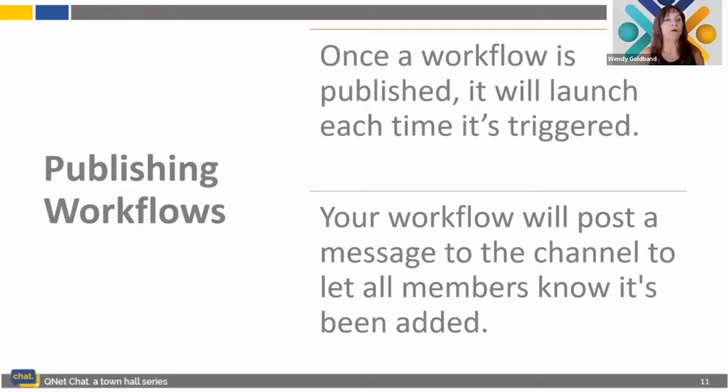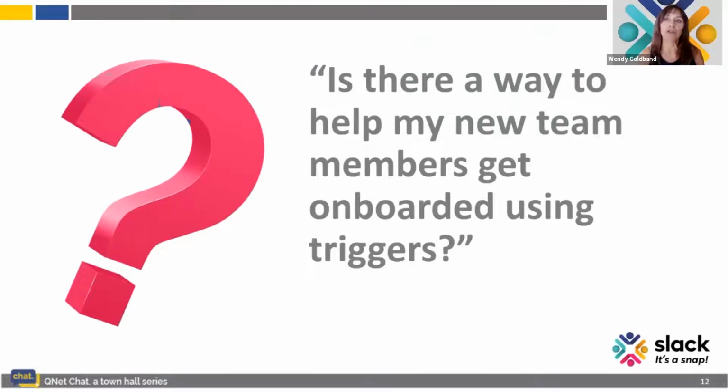I have another question from a QualityNet Slack user, Trevor. This one asks, is there a way to help my new team members get onboarded using triggers? Yes, there is. So what you're going to want to do in this is you're going to select the trigger for new users. Then in the steps, you'll select a message that you can then send to the user as a special welcome message of some sorts, just to get your users onboarded.